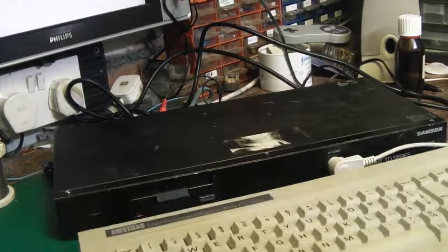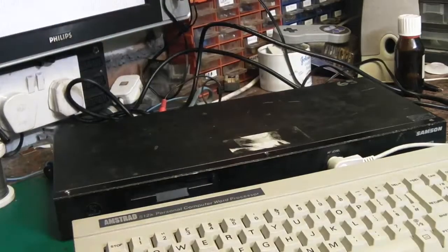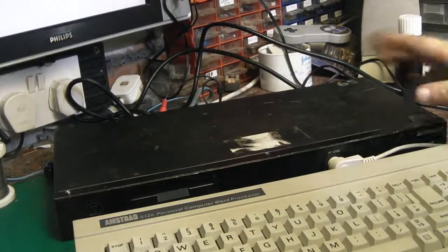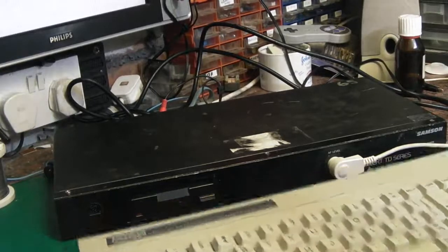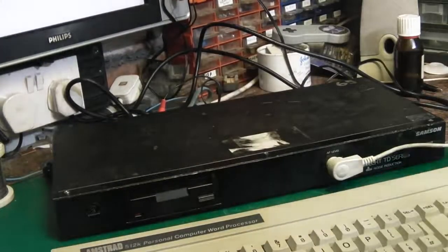The keyboard fits in nicely too. I'll probably use a different monitor that will just sit on top of it like that. I'm not actually sure where this is going to live — it may go down in my office. I might actually use this in my office; it'd be quite cool to have down there. But yeah, as you can see we have made some progress. It definitely all does fit in this case and I'm super pleased it all fits.